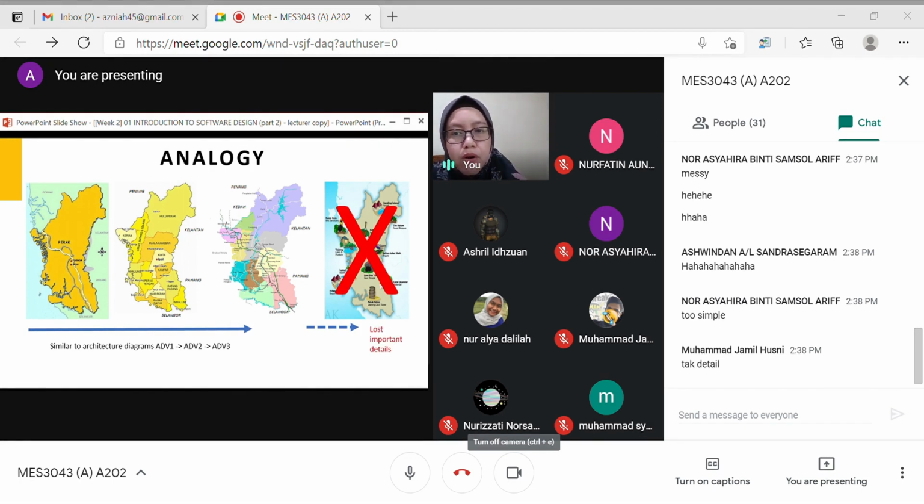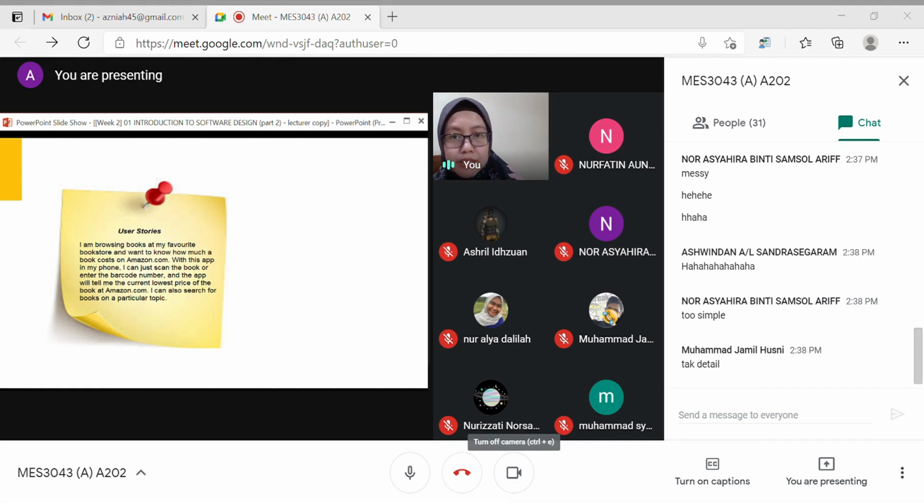So it lost all the rest. We cannot even see Mualim there anymore, right? So more information is actually lost from the last diagram. So we have to stop at the third picture. We cannot go on, and this is not suitable. If we want to give more detail, this is not the kind of detail that we're talking about. Hopefully you can relate to that. So that's why we have ADV1, ADV2, ADV3.